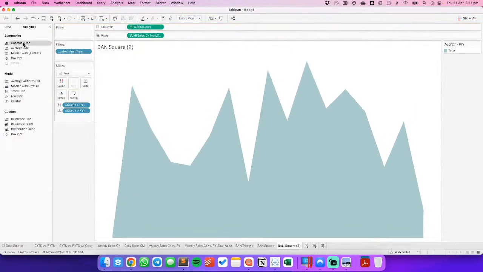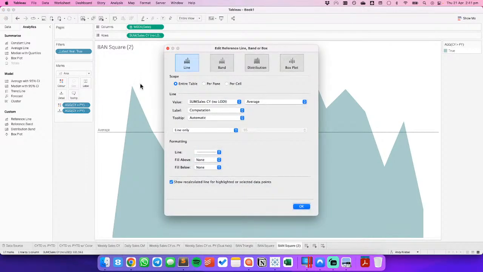I'm going to bring on a, let's try a reference line for the sales. Oh no, we don't do that because then it's going to shift the number all the way to the top. And we can't put the label in the middle, can we? So tooltip, custom, and I want to put in the, yes, that's not going to work. Oh wait, here we go. So that's the label.